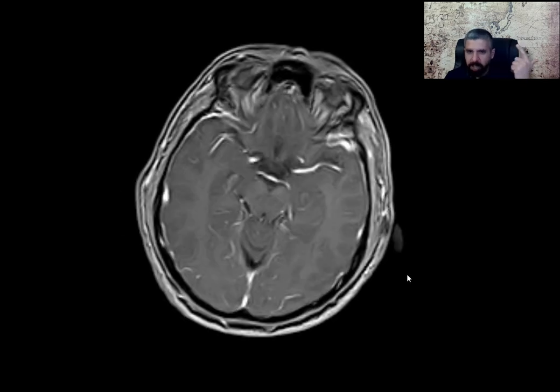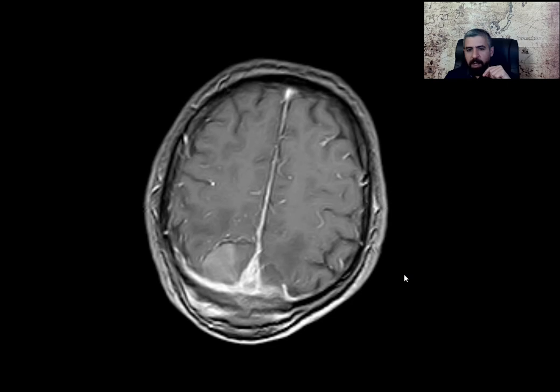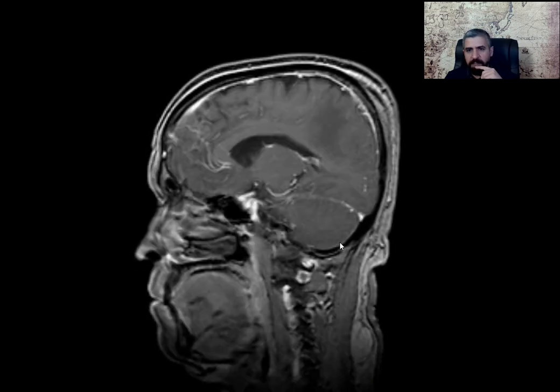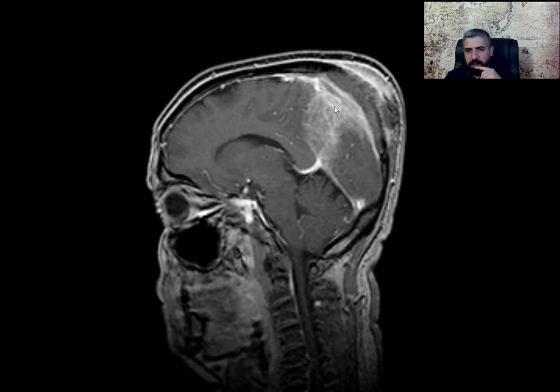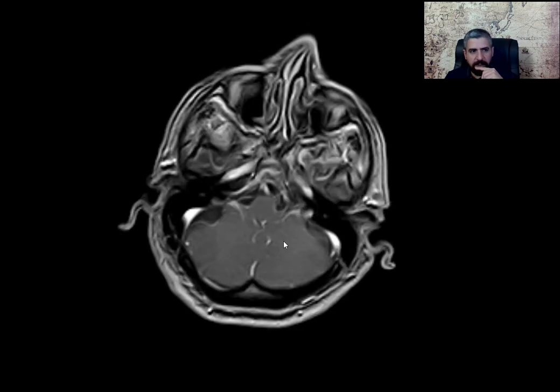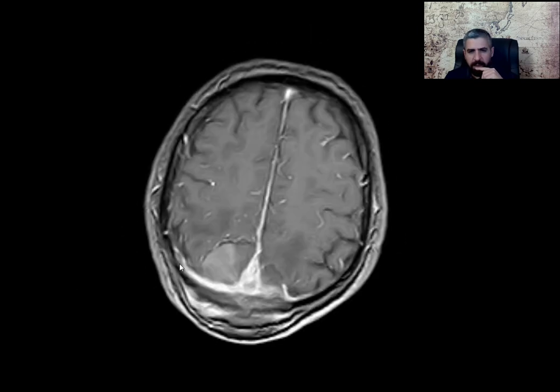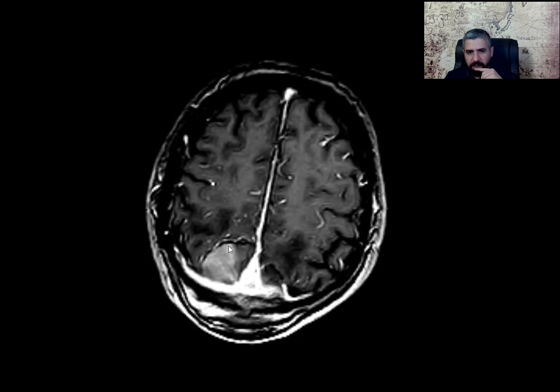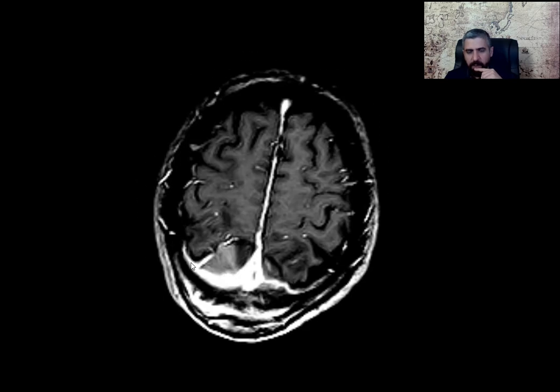If you know the diagnosis, of course you will say there will be marked post-contrast enhancement. You can see here, this is the lesion and it is enhancing well, infiltrating the bone and enhancing on the outside of the bone, and you can see the tail of the mass, the dural tail sign. Again, it's enhancing and it has a marked dural tail, enhancing both inside and outside, with the dural tail sign.